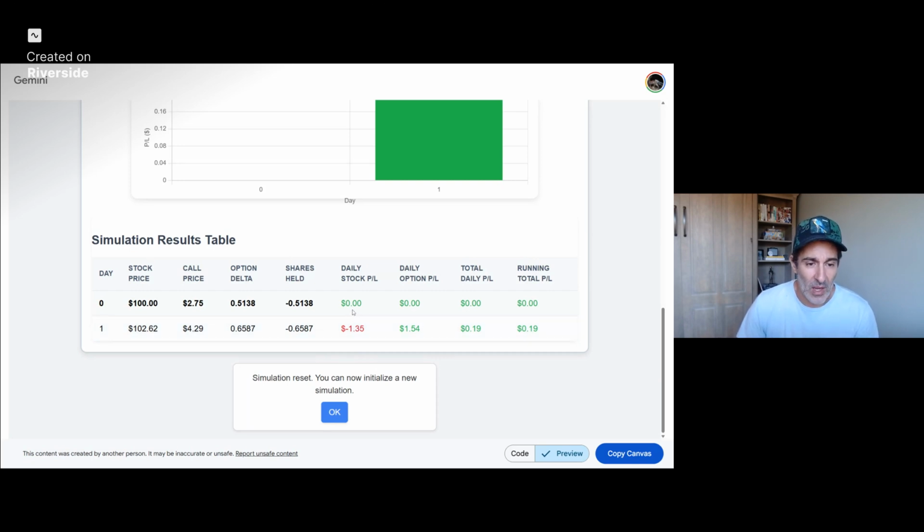By the way, I want to be clear, this is net of theta, right? Because yes, the call price moved up from 275 to 429 due to delta, but we did roll the day ahead one. So now this option is at 29 days to expiration, not 30. So when we reprice this call option, it's 429, but that's net of the fact that we have one less day. So there is theta embedded in this. So you made 19 cents on this position net of theta, okay?